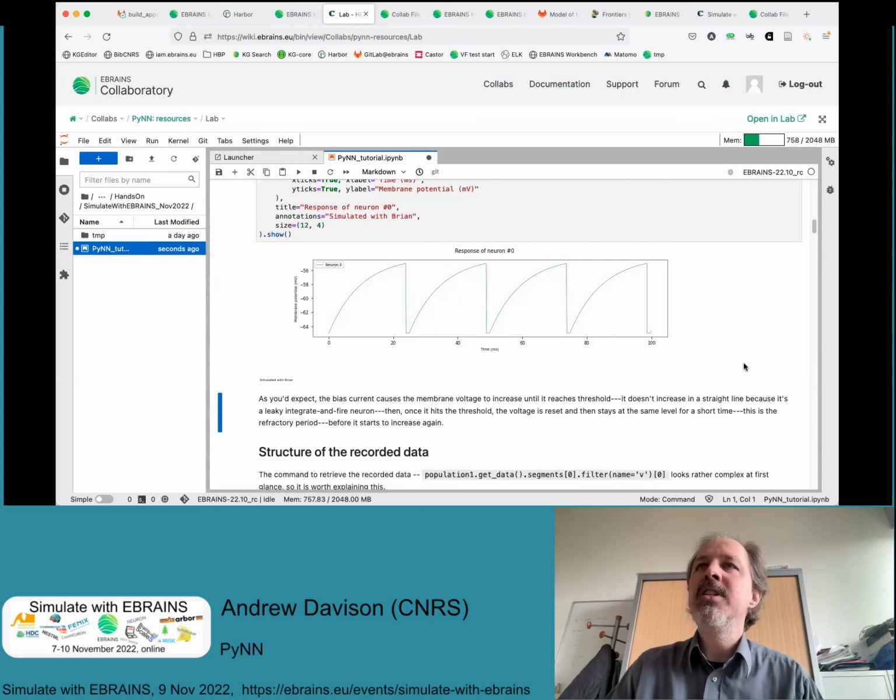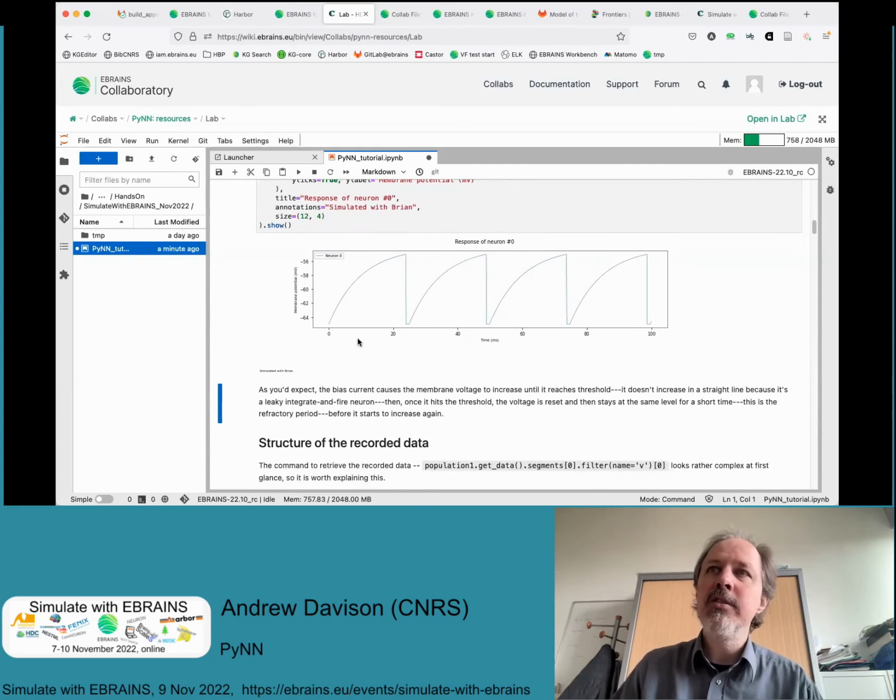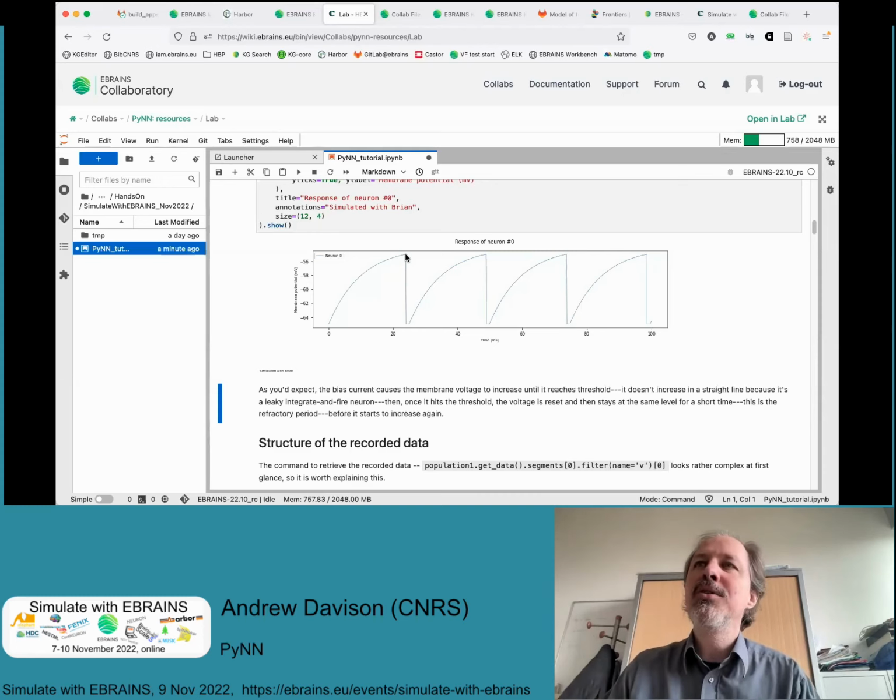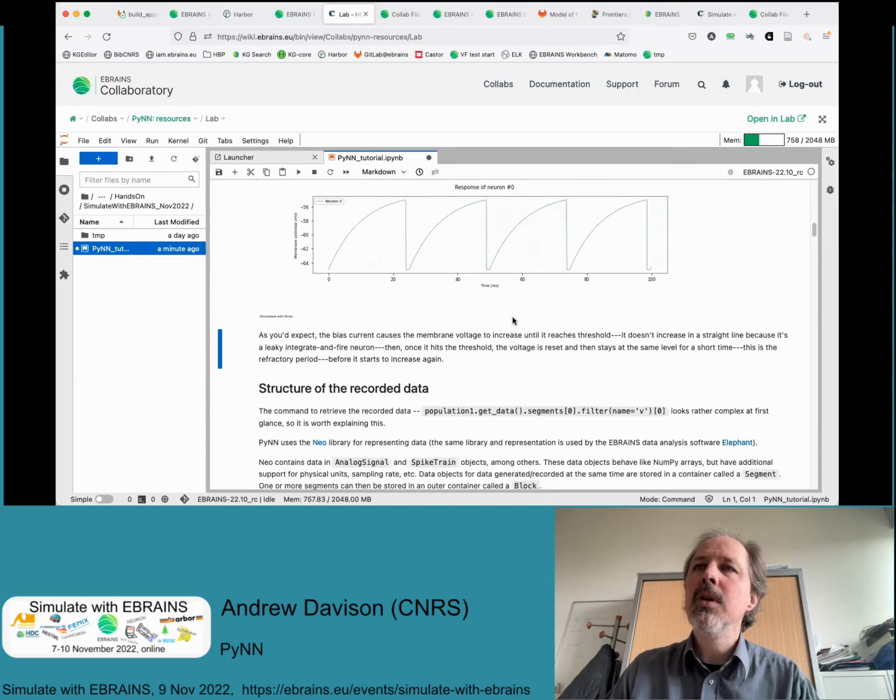And so what we're seeing here, of course, is that because we've injected a bias current into these neurons, or this neuron, neuron 0, the membrane voltage increases and reaches threshold. Now, in a real neuron, you'd see a big spike up here. Because this is an integrate-and-fire neuron, the spike is kind of implicit. It has zero width. So imagine it goes up here and then comes back down to the reset voltage, takes a millisecond in the refractory period, and then starts to go up again for the next spike.